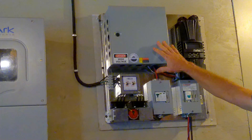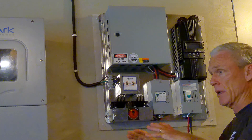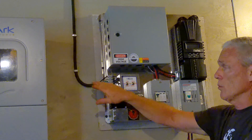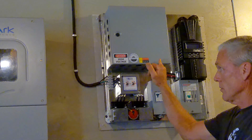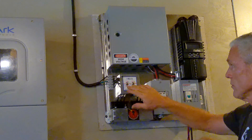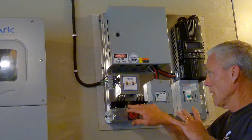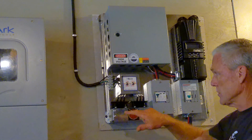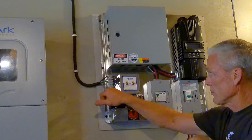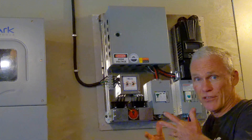This is the pre-wired control panel provided by Missouri Wind and Solar to go along with this particular turbine. It'll also work with the 2,000 watt turbine — with my 1,600 watt turbine I've got three wires coming into this control panel, while with the 2,000 watt turbine you'd have six wires. This is a dual brake switch and a dual rectifier, so with my 1,600 watt turbine I'm only using a single brake switch and a single rectifier. That's actually an added bonus — if I have a problem with one, I can just move the three wires over and use the other rectifier and brake switch.